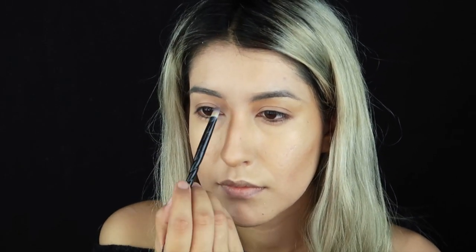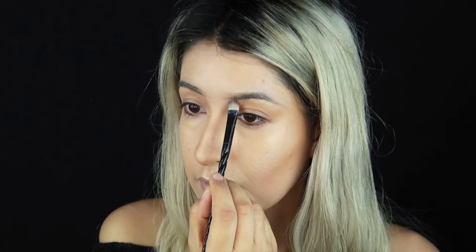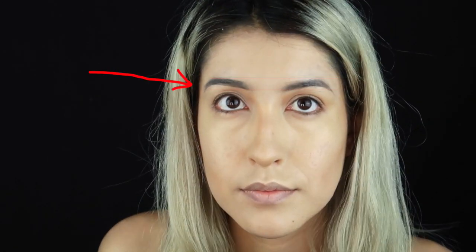I'll pat some foundation in the inner corners of my brows just to make them look a little bit more sparse. That way they're not so squared or marked very harshly. And I'll clean up underneath the eyebrows once I'm done with the top side. And I'm just gonna speed up through this cleanup process. And there you have it. Like, you can see the after photo of my brows, like the left side and the right side. See, they're a little bit more even now. And I'm putting both photos side by side so you can tell how much I've corrected them. So you can't really tell that much anymore that they were asymmetrical to begin with.